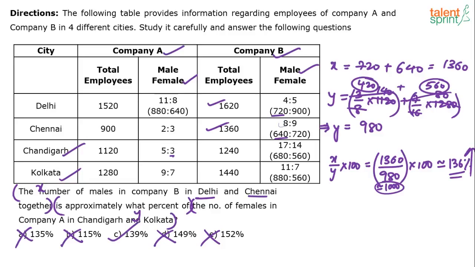You're getting it? So this is very, very important. This is why I say your calculation plays a very, very important role. The way you deal with these numbers and handle them is very, very important. Did we do the calculation? No. We're just checking out what are not the answers. I'm not worried about what the right answer is. What I'm looking at is what cannot be the answer.